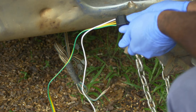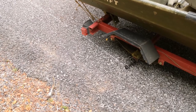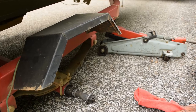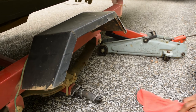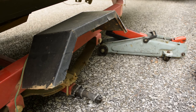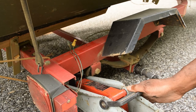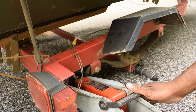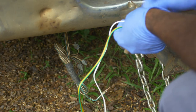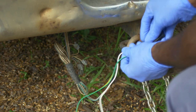Guys, this came off of my old harbor freight boat trailer — if you remember that thing — I kept it, saved it, and it's going to come in handy now because this thing's just all dry rotted. This one's basically brand new, so I don't need to buy a new one.